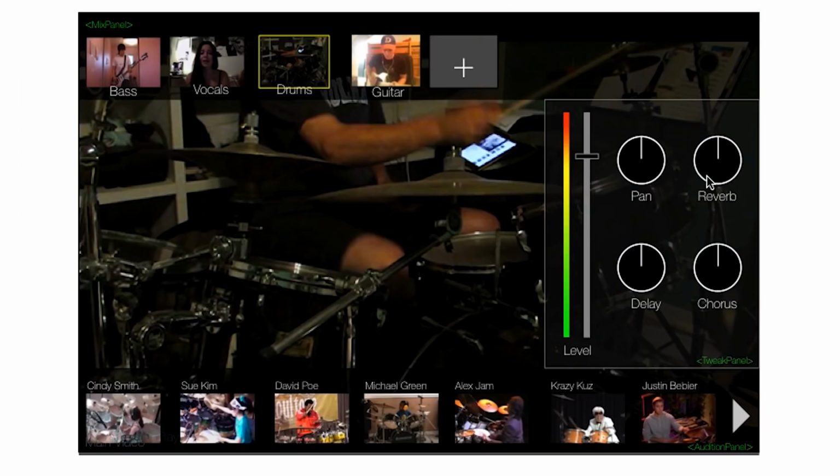So once you have a part, you can tweak it, you can set its level, you can set its panning, its effects, reverb, delay, of course, etc. to get the sound that's perfect for that part. Once you're done and you have all the parts set and all the levels just like you like, you then save that, you publish that mix to the cloud. Those are the two main flows that we have. We have recording and we have the mixing interface.